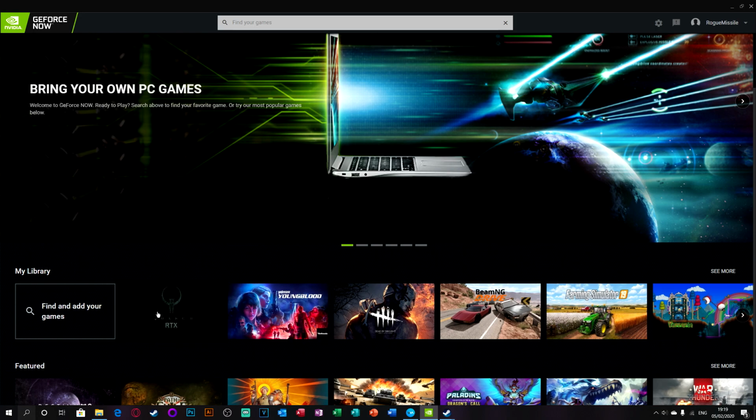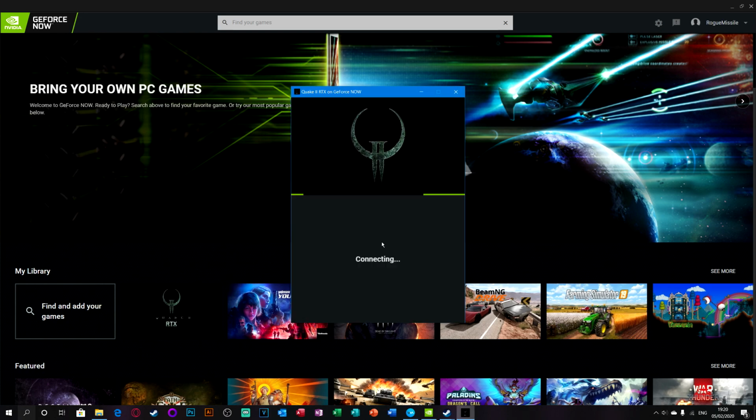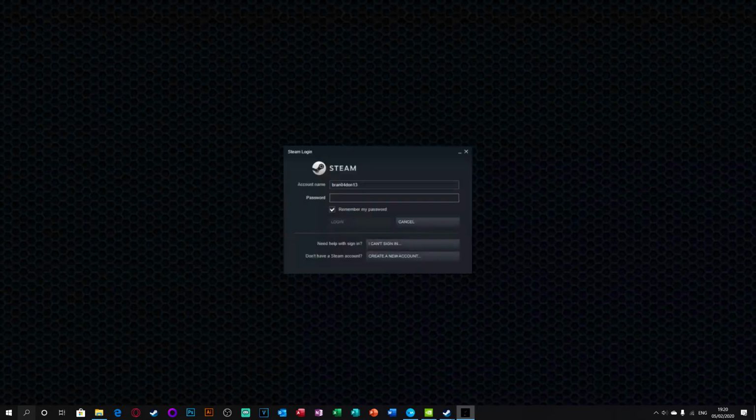So I'm going to load here Quake 2 RTX because, one, I can then show off the RTX support, and also because it just works and you don't have to deal with any multiplayer latency issues, which I will also get to soon. But basically you click on the game and it will just load it like this. So you wait for a moment for the game to load, and if you're on the free plan then you may need to wait a bit longer.